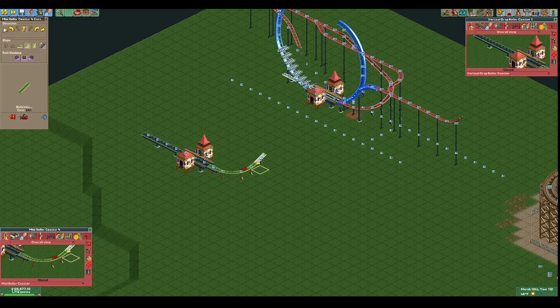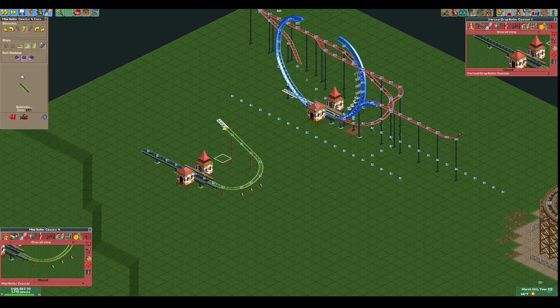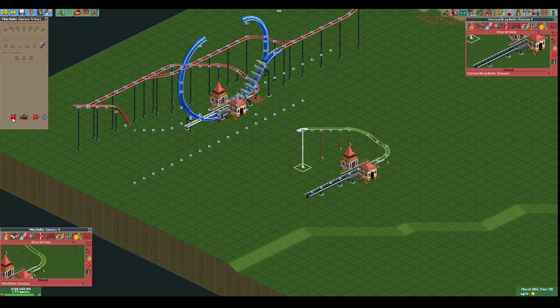We'll take our chain lift - and again this is all variable, you can do what you want. If you haven't watched the other videos as a prerequisite, just check all the boxes here except for building at invalid track heights for now. We also have disabled clearance checks on - that's a standard thing. So we're level now at level 10, just following the numbers. We're sloping up, doing the tight curve, and then going one, two, three, four before we level off - that's height 10.